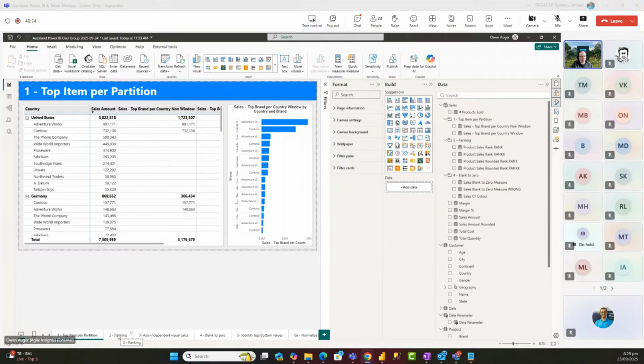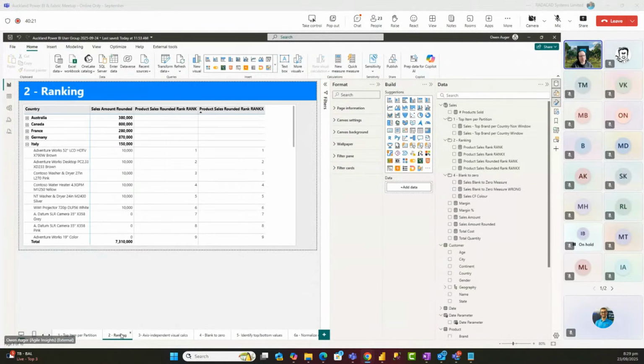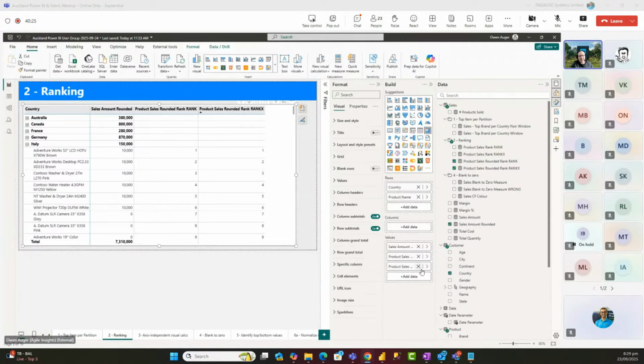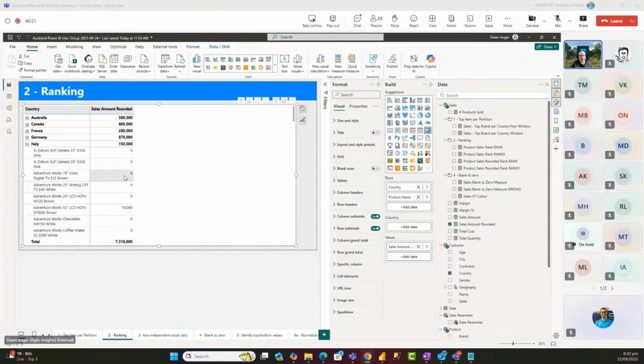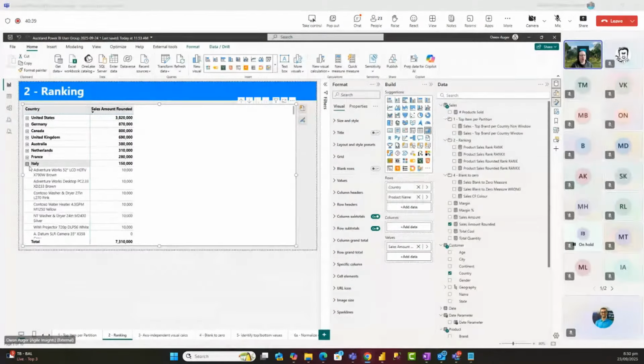Okay, so I'll jump onto a second example, which is another of these window functions, which is rank. Let's suppose we want to compute the rank of a product, and we're grouping products by country.